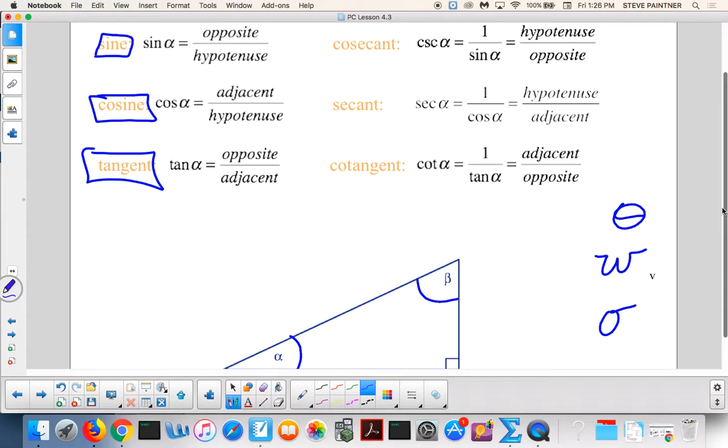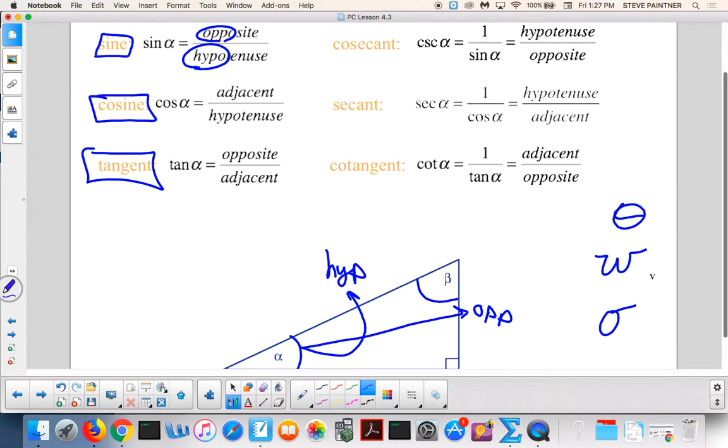When I say sine of any angle alpha, you're supposed to be thinking opposite over what? Hypotenuse. So if I say alpha, you go to alpha. Don't go to beta. Go to alpha. Opposite is straight across, this one, whatever that number is, and the hypotenuse is always going to be where? Across from your right angle. This is the hypotenuse. Opposite over hypotenuse. So the adjacent side is the leftover. It's where? It's the bottom.